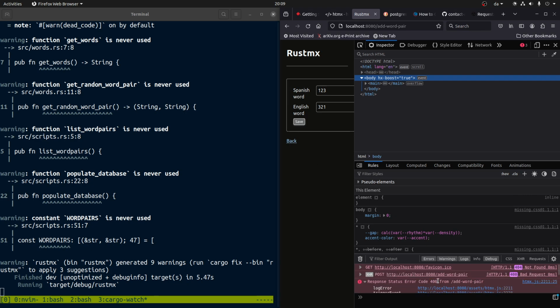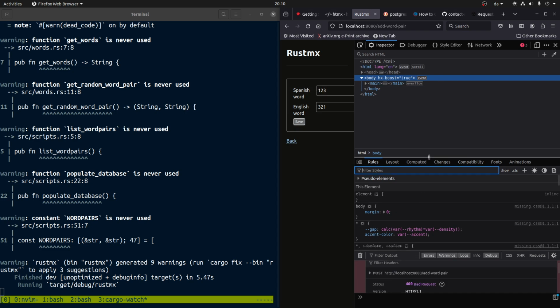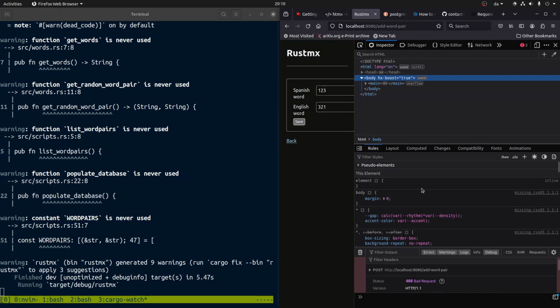Now it says error code 400. Can I get this stuff closed? It's pretty annoying.